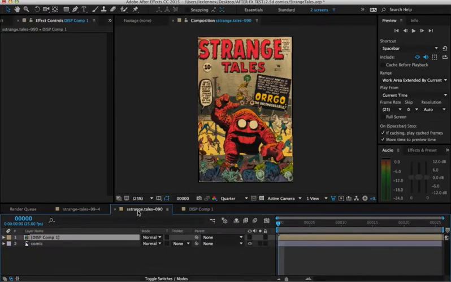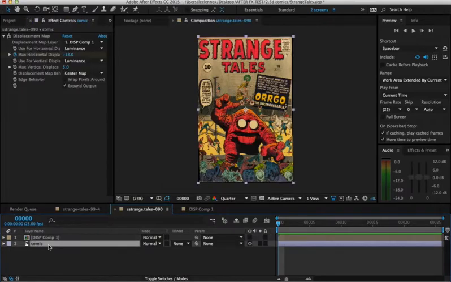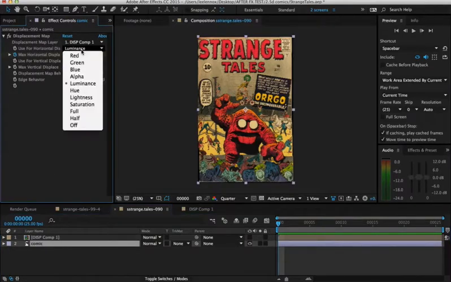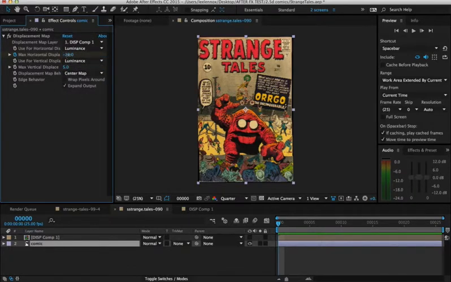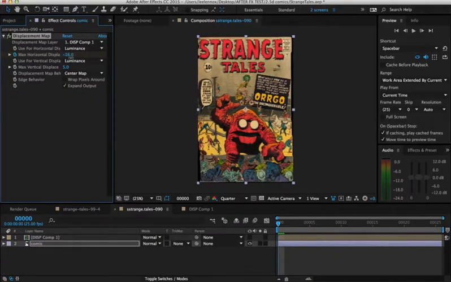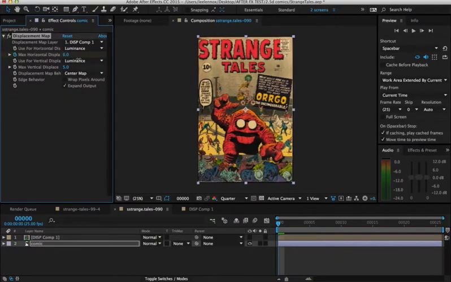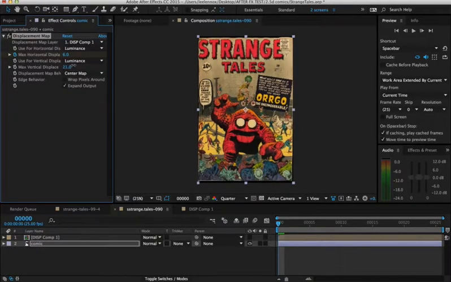which I find here, you add an effect called displacement map, and you put the horizontal displacement onto luminance and the vertical displacement onto luminance. As you can see, you can wiggle it around and it displaces either vertically or horizontally. You can also go too far.